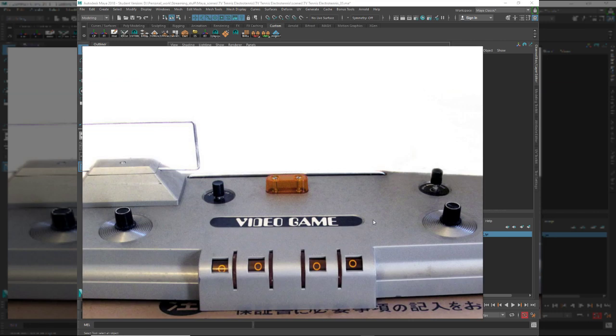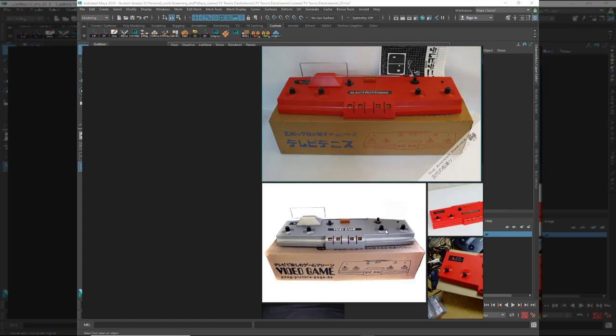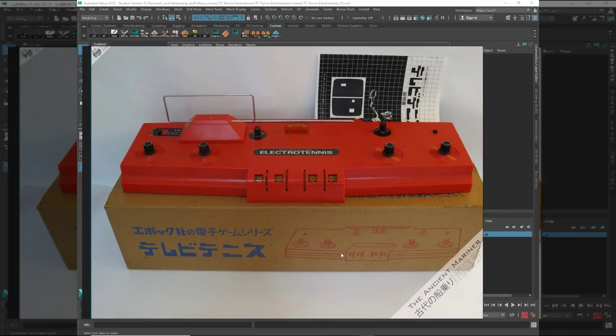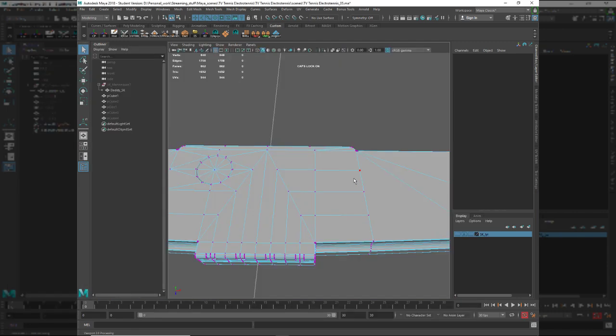That does put a damper on things, that this console is not symmetrical. Why is it not symmetrical? Why must you do this to me? You see this? Why must you do this to me? Oh, this is a lot smaller than I thought it was.